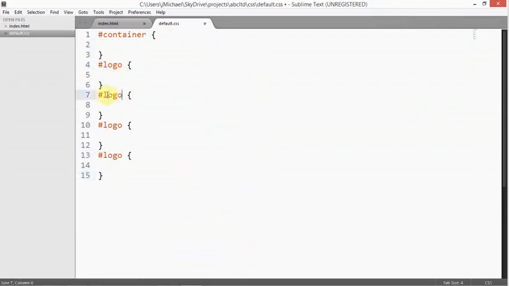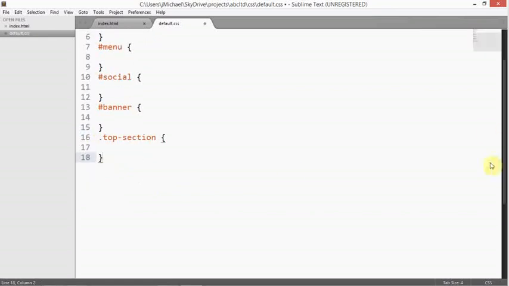So this will be menu, social, banner, then top section. Notice for the top section being a class, I begin with a period or a full stop. And much as there are 4 in our layout, I simply have to write the class once, since whatever declarations I'll put inside the top section selector will apply to all the 4.